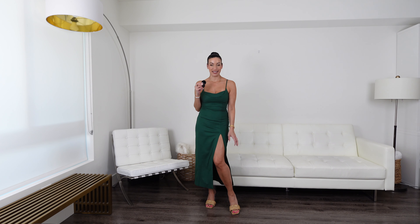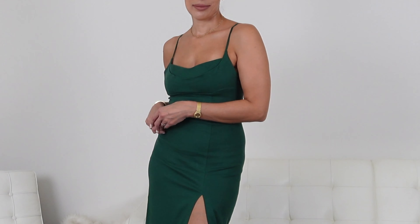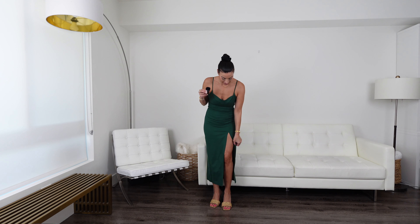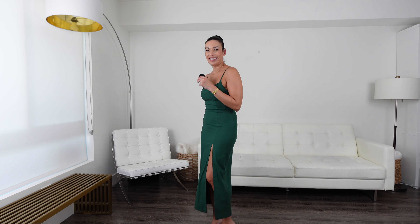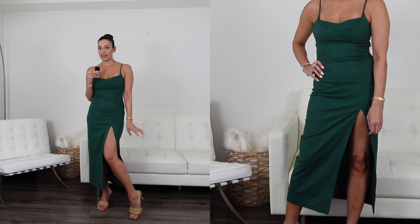I'm feeling like a green Greek goddess in this dress — it is absolutely stunning. It's a linen viscose blend with a little spandex. I'm wearing a size medium and it fits like a glove. It's hugging me in all the right places with a gorgeous slit up the leg for movement, spaghetti straps, and a beautiful open back. You cannot wear a bra with this one, but surprisingly everything is staying in place without tape. There's a little ruching detail on the chest. I'm really in love with this one — it's sexy but also very sophisticated.